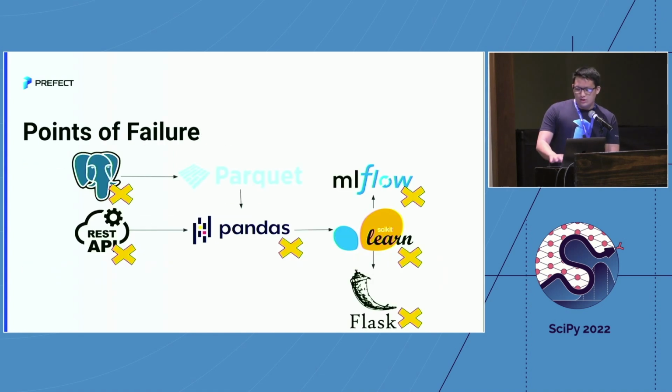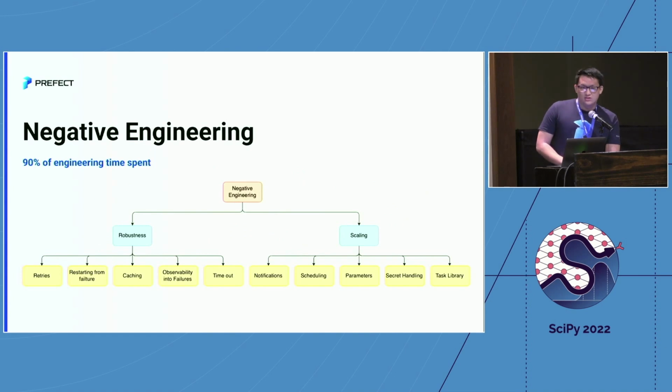When we see the surface area of the possible failures here, there are things we know it can fail on, and there are also ways this pipeline can fail that we don't expect or don't know ahead of time. As an engineer, you can make this more robust by coding your own things. For example, can you make your own retries on the API? Or can you have checks to see if the data is malformed ahead of time? But when you write this defensive code, that's what we refer to as negative engineering in Prefect.